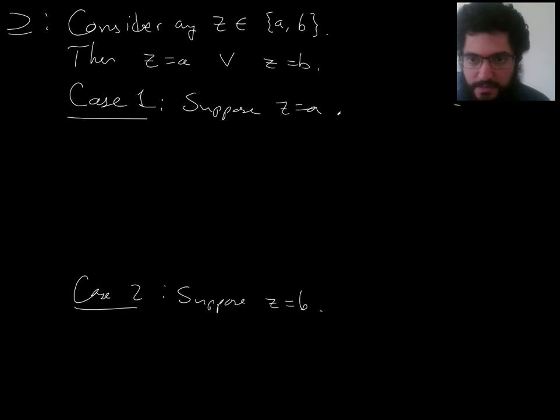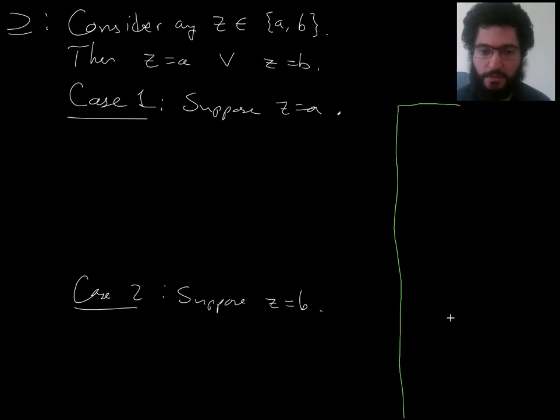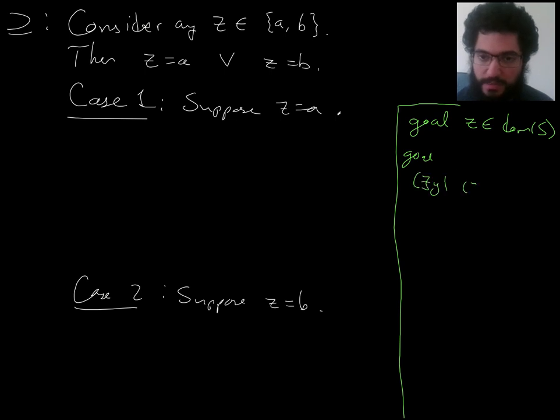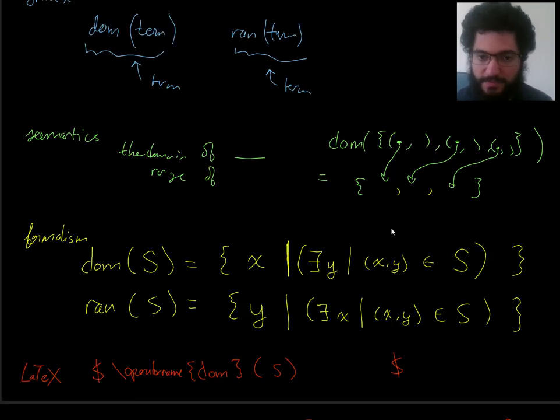Okay, so let's break down our goal, since our goal is kind of complicated now. So it'd be nice not to just do it in our heads. Our goal is to get to z is in the domain of S, which by axiom 5 means our goal is to prove that there exists a y such that the pair zy is in S. Right? That's what we get when we apply axiom 5 to this definition.